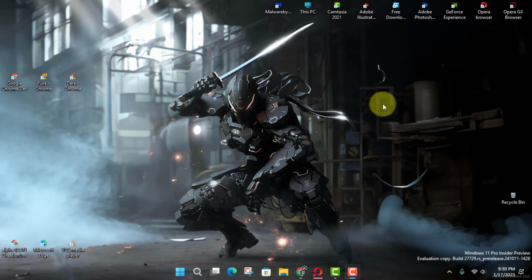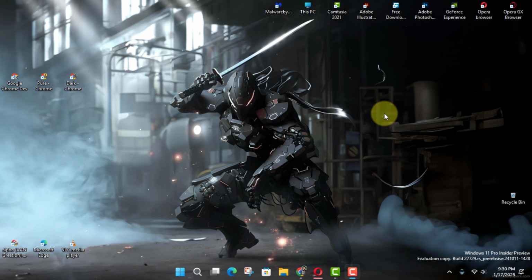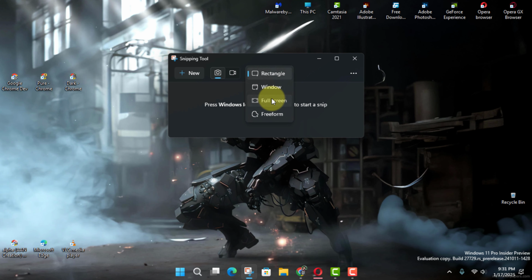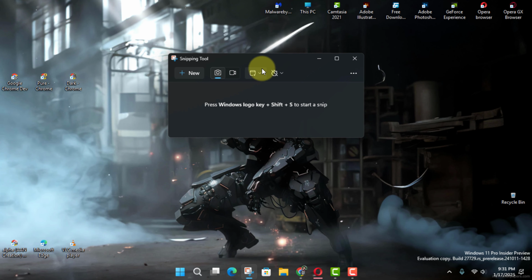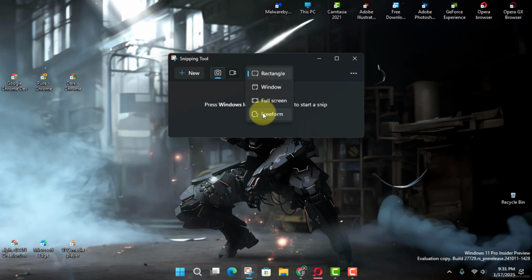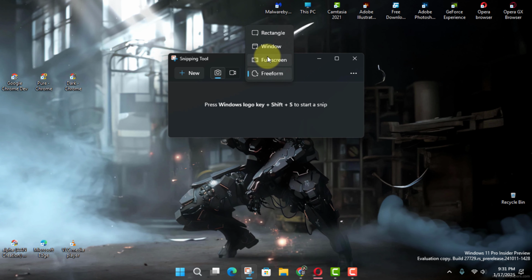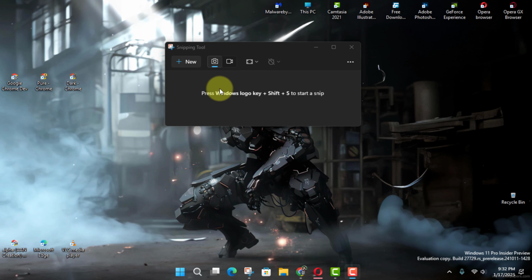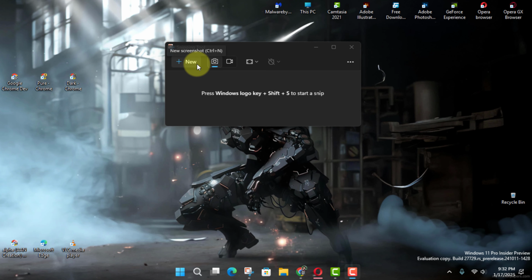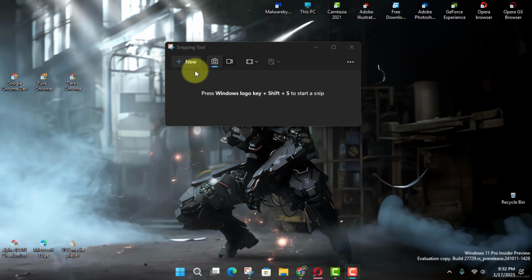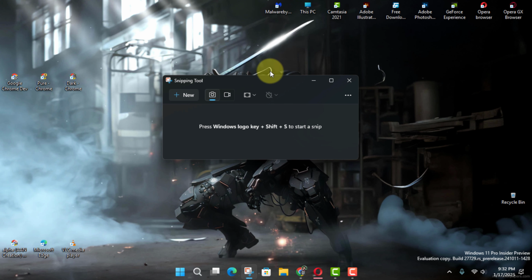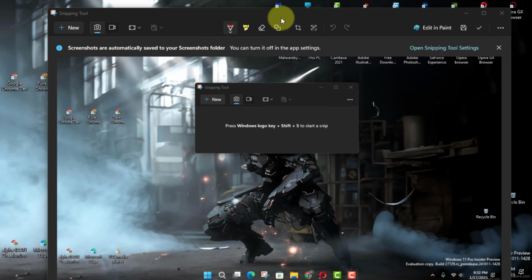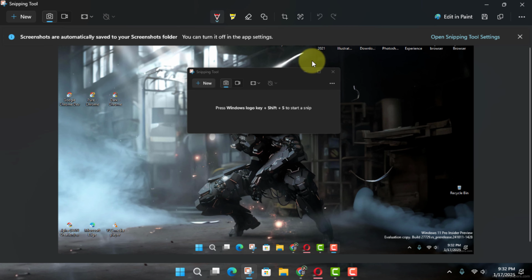Most users stick to the default rectangular snip mode, which allows you to draw a rectangle around the area you want to capture. However, the snipping tool offers 3 additional modes that many overlook. The freeform snip mode lets you draw any shape around the area you want to capture, making it ideal for irregular or custom-shaped screenshots. Similarly, the window snip mode lets you capture a specific app window, such as a browser tab or program window, while the full-screen snip captures your entire screen, which is especially helpful for multi-screen setups. To use these snipping modes, expand the snipping mode menu, choose your desired mode, and take your screenshot as usual.